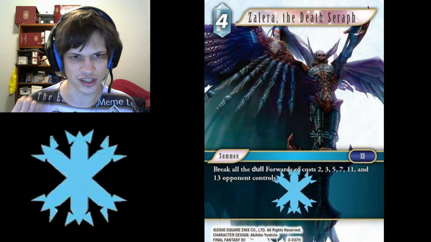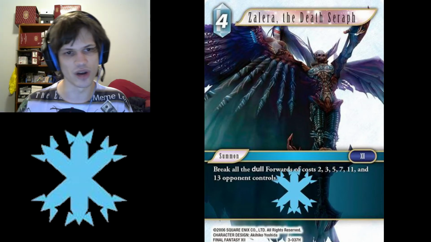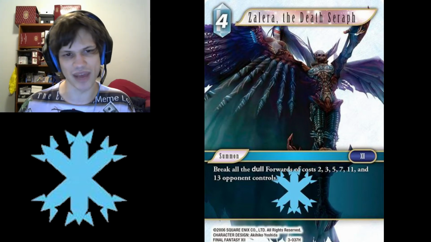So yeah, this card changes matchups a lot, and it gives Ice something like a power play and a way to break things that they really didn't have otherwise. And I think it's funny actually, Minerva would be a really good card against Ice if it was 8 cost. It would actually be better if it cost more, just so it doesn't die to Zalira.